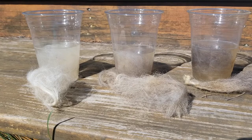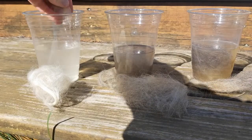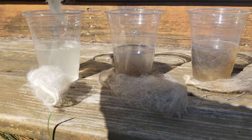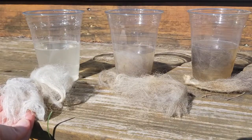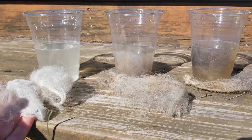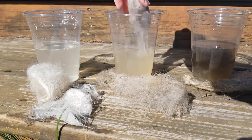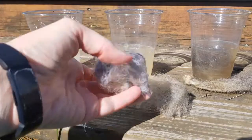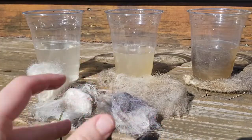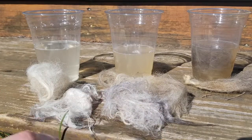Our wool has been soaking for a few minutes, so now we're gonna take it out and see what it looks like. So this is the lightest one. The water's actually not too bad. Now, can you see the color difference? It's not as noticeable, but it's definitely whiter. All right, let's look at the medium colored one. Can you see a difference there? Wow. I think it looks pretty different.